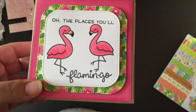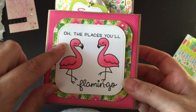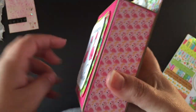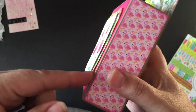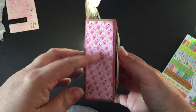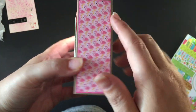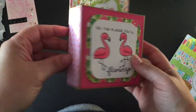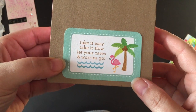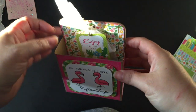I used the stamp set saying 'Oh the place is the old flamingo' — so cute — and it's popped up on foam tape. This layer is also up on foam tape. For the sides I used just scraps: one is on an angle and one is straight up and down, but they're super cute. The other tag is glued onto the back and reads 'Take it easy, take it slow, let your cares and worries go.'